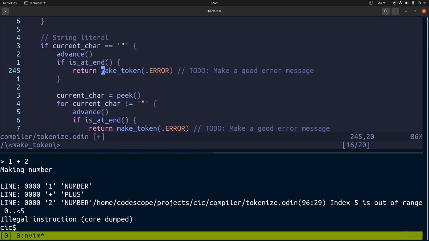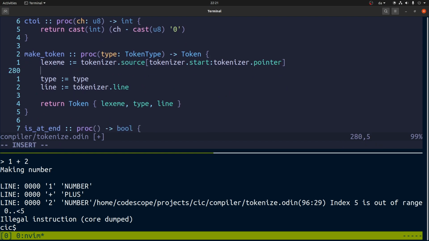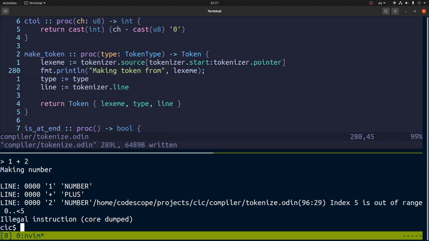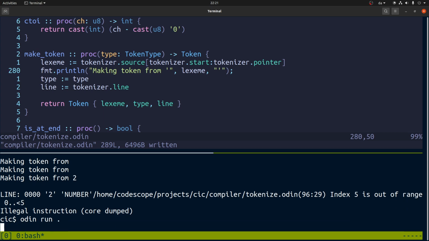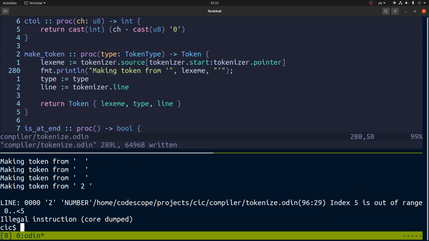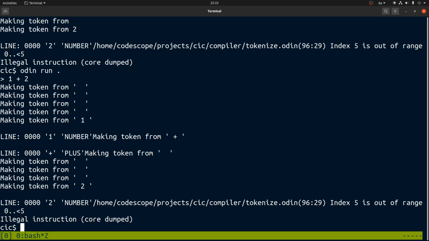Can we go to this definition and just print making token from this guy? Ah, that's quite weird.